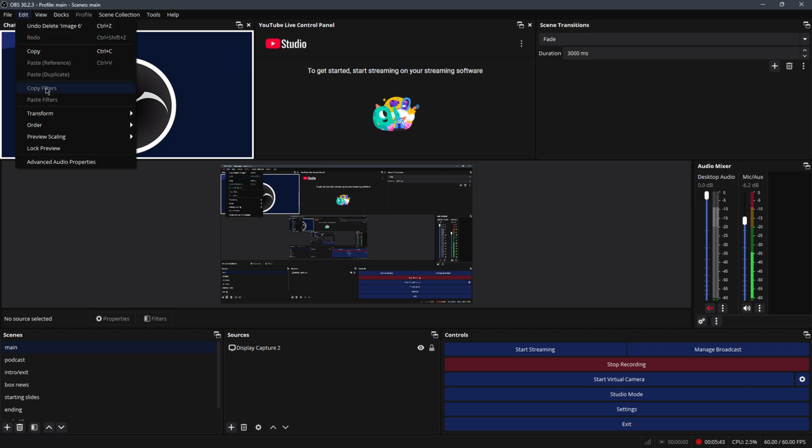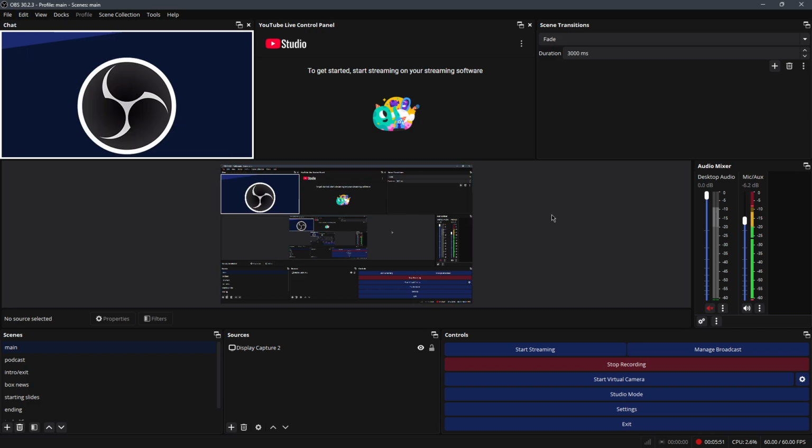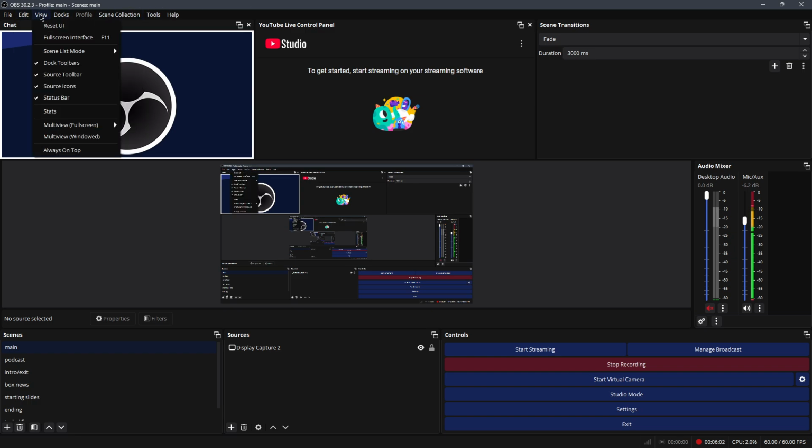Editing, again, not sure what this does, but I do know what order does. It basically just orders the scenes. So you can have something show up in front of something, so it will overlap it whenever it comes over, or show up behind it, so it just goes through it, and the other thing will be on top of it. Viewing does what you'd think it'd do. So I can see just a ton of different things.